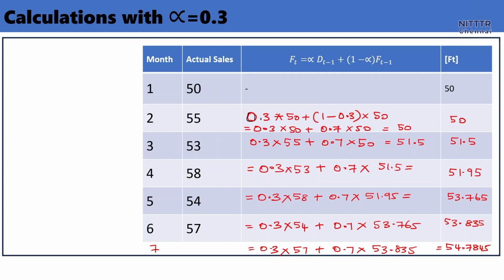So, this is how the exponential smoothing method helps us to identify the forecast in the future. The major difference between the moving average and exponential smoothing is that in moving average we average the data and identify the forecast, whereas the time window is fixed. In weighted moving average, we give some weights to the data within the time window, whereas in exponential smoothing, we give weights to all the available data. So, that is how these differences come in. Now, let us see how this alpha plays a role in exponential smoothing.